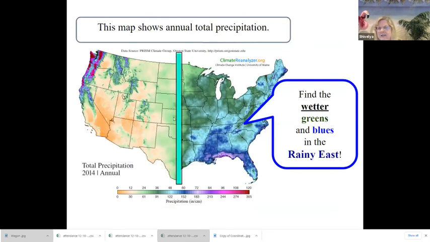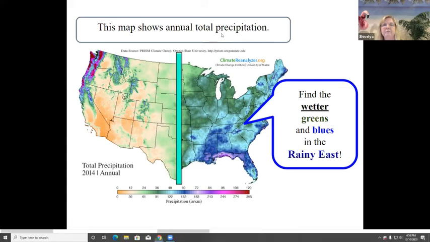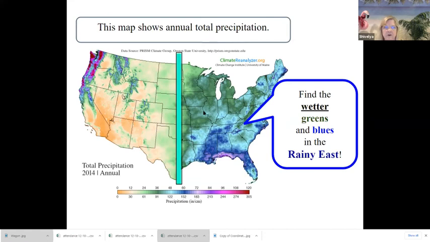So notice again that when we use these different varieties of maps and we include the information, it just reinforces it. And the kids really start to take a look at it, and then they can picture approximately where this line goes. When they're looking at any map of the United States, whether it be a climate map, a population map, or an economic activity map, you can see that it definitely shows us what's occurring in the East.